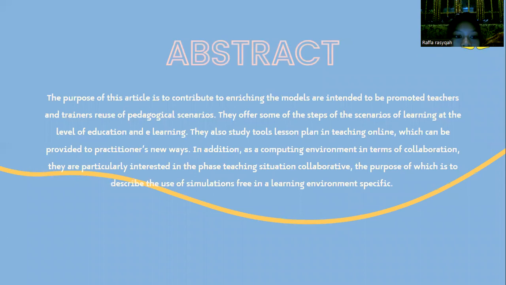Abstract. The purpose of this article is to contribute to enriching the models intended to promote teachers' and trainers' use of pedagogical scenarios, and they offer some of the steps of the scenarios of learning at the level of education and learning. They also study tools to listen, plan, and teach online, which can be provided to practitioners in ways. In addition, as a computing environment in terms of collaboration, they are particularly interested in the case of a collaborative teaching situation, and the purpose of which is to describe the use of simulation-free in a learning environment aspect.